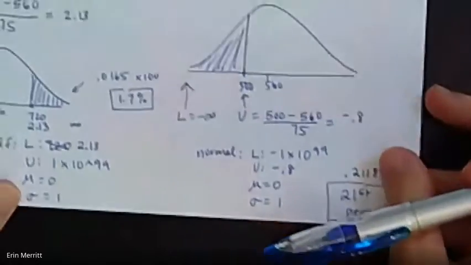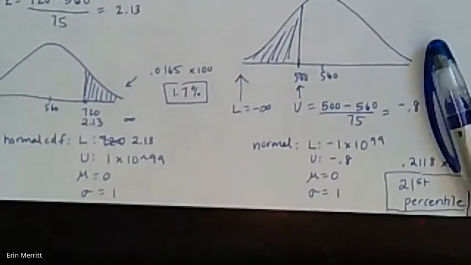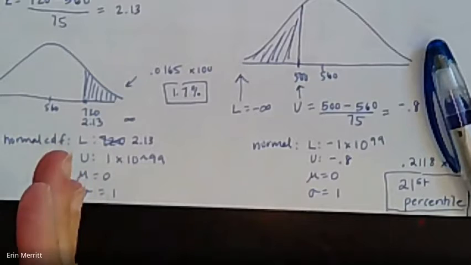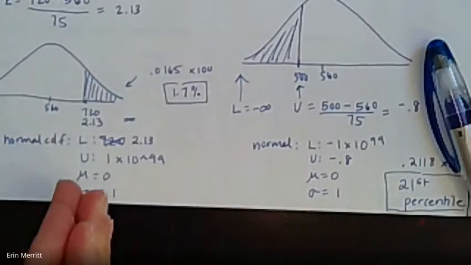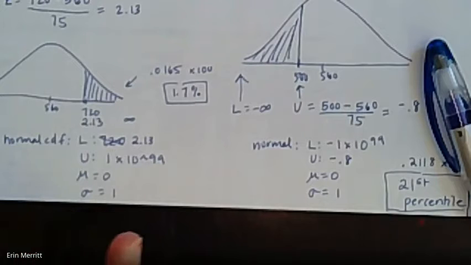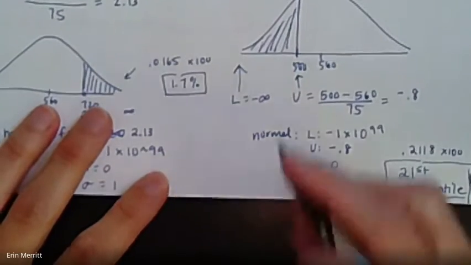Okay, so let me just talk really quick about why a z-score is important. What a z-score does is it normalizes the score, meaning that instead of figuring out whether the grade is 1 to 100, or like an SAT, 0 to 800, or whatever it might be, when you use z-scores it brings it back to the basics. 0 is your mean, and then you go up and down from there. So it allows you to compare grades that don't have the same scale. A perfect example of that is the SAT versus the ACT.